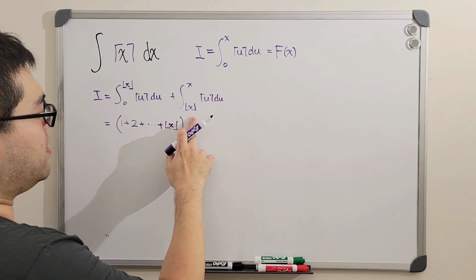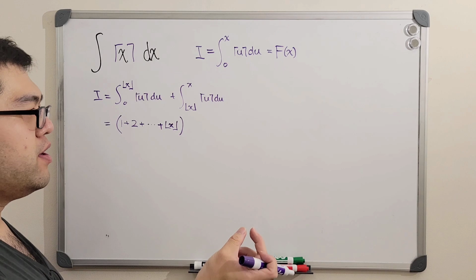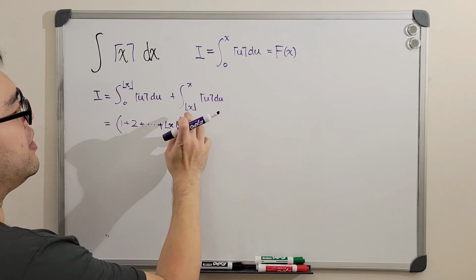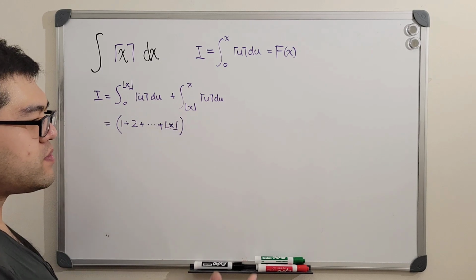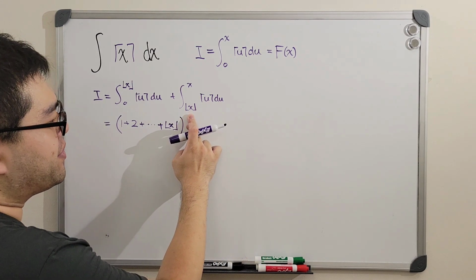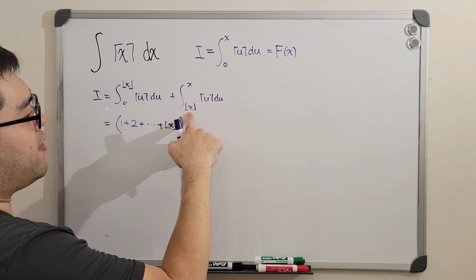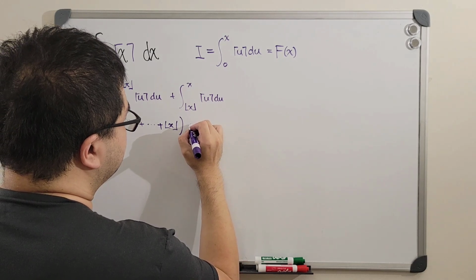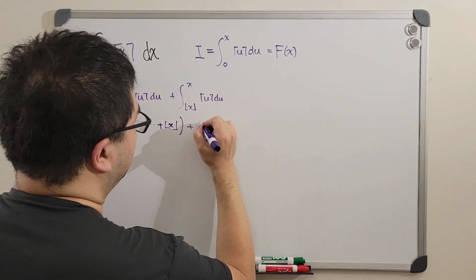Starting from the floor of x to x, well, floor of x is an integer, but everything else, if we ignore the lower bound here, is actually strictly greater than this integer. So if we take the ceiling of it, we need to move on to the next value. In other words, we actually have the floor of x plus 1, or to be more precise, it will be the ceiling of x, because that will give us the upper bound here.